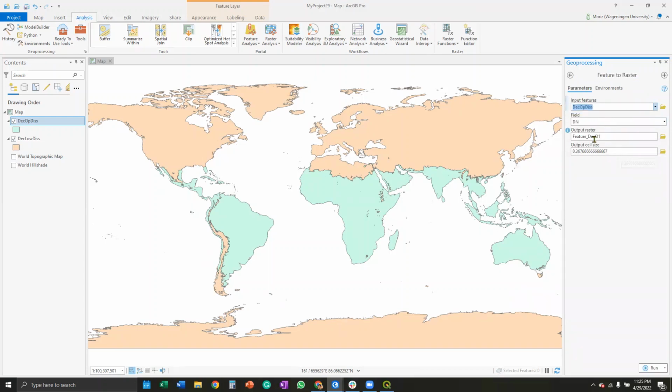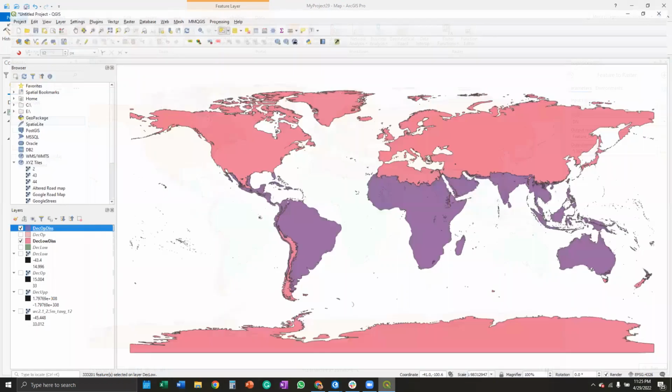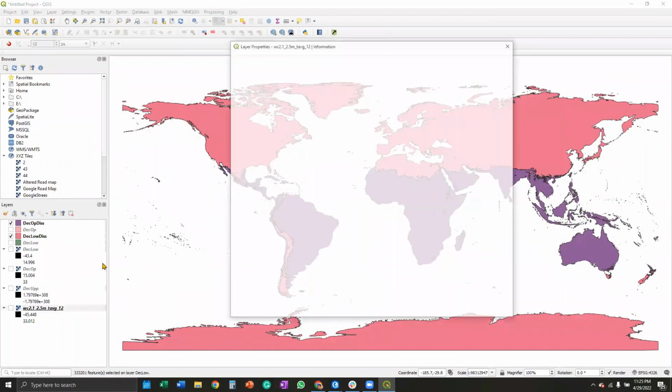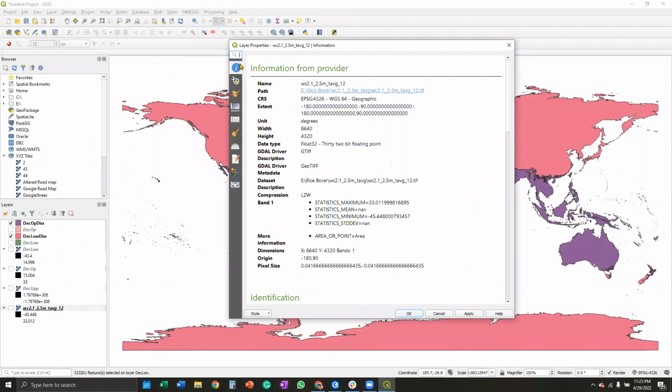Then what's very important is to define the output cell size, which is the same one as the one that you're going to use for the species distribution models. And I'm going to copy this one from my climate raster in GIS. I'm going to Properties, then Information, and here I'm going to copy this pixel size.